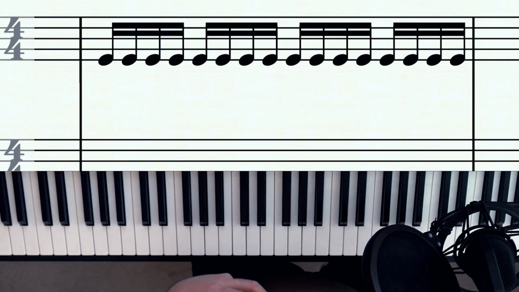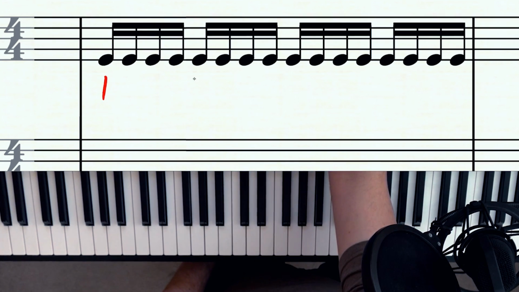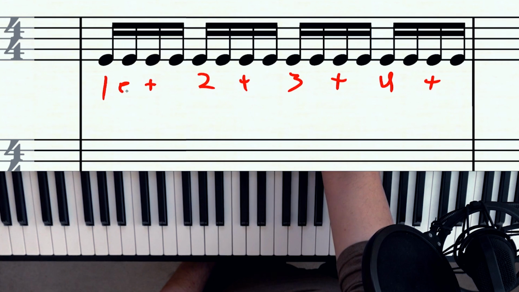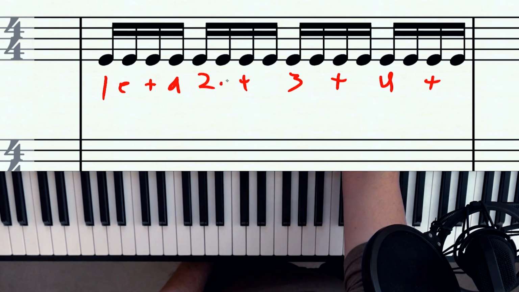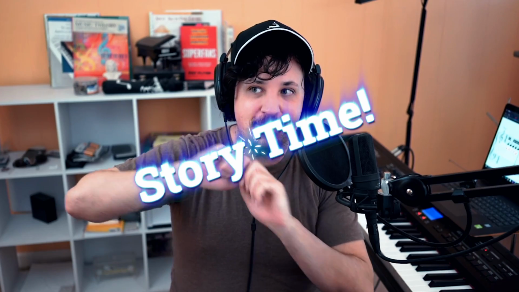A lot of times in your music you're going to see 16th notes and 16th note rhythms, and obviously we have our 4 beats like before, 1, 2, 3, 4, and we're going to subdivide it again using the term and, 1 and 2 and 3 and 4 and, but now we have to account for 2 other syllables, E and. So each beat is going to go 1 E and 2 E and 3 E and 4 E and. So you want to play it like this. 1 E and 2 E and 3 E and 4 E and.